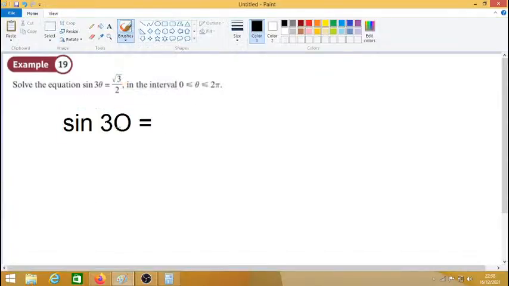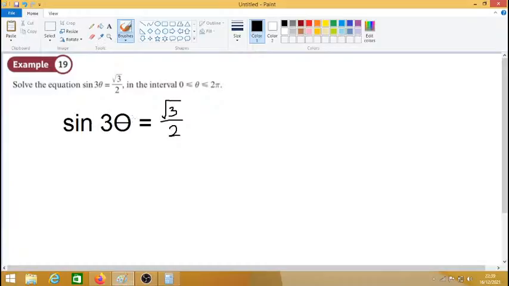Notice the range is in radians, so let's read that to you. The range we want to solve for the angle theta has to be between 0 and 2 pi. Remember, 2 pi means 360 degrees, but it's in radians, so it's called 2 pi. Okay, here we don't have to do much really because there's no rearranging to do. We've just got an answer on the right hand side and we've got the sine on the left.